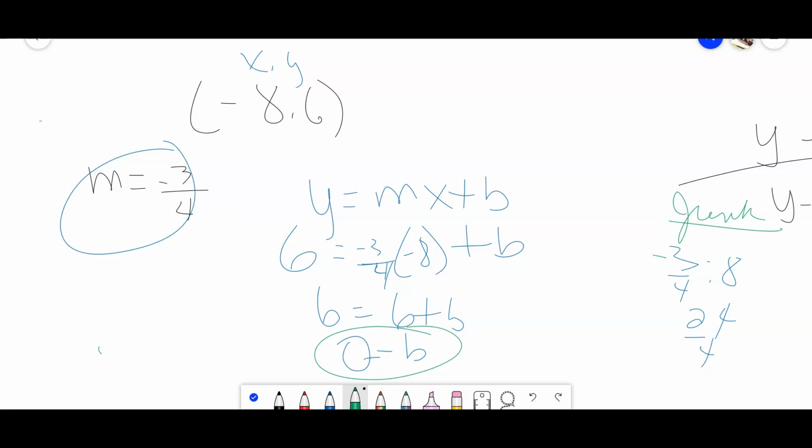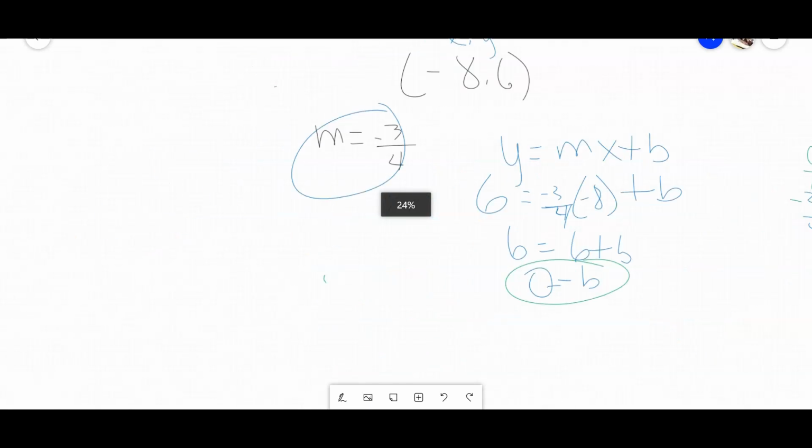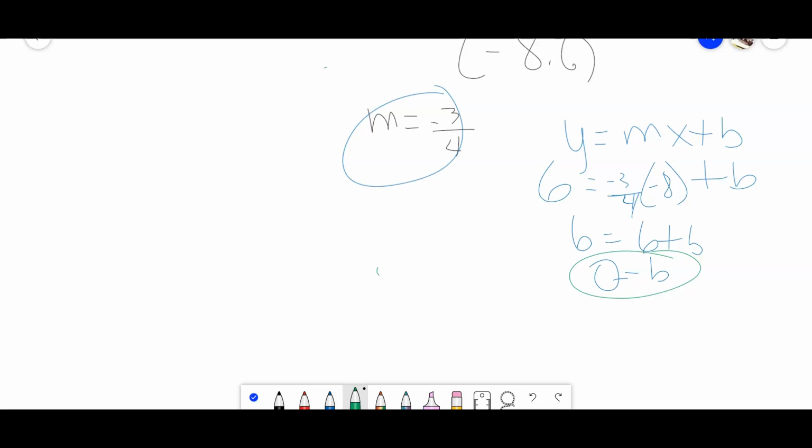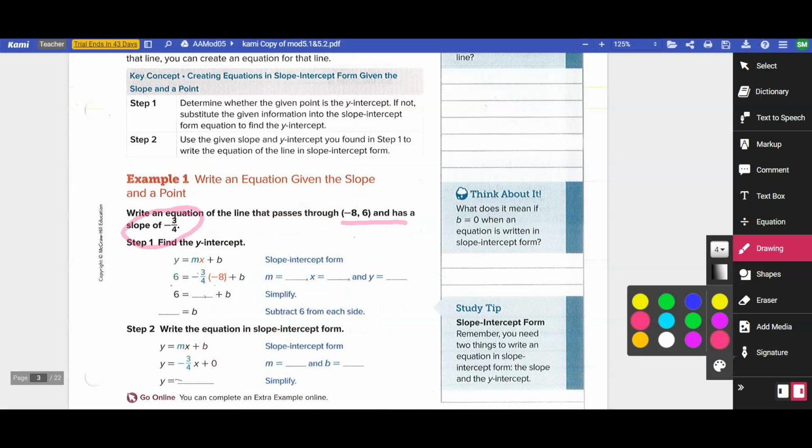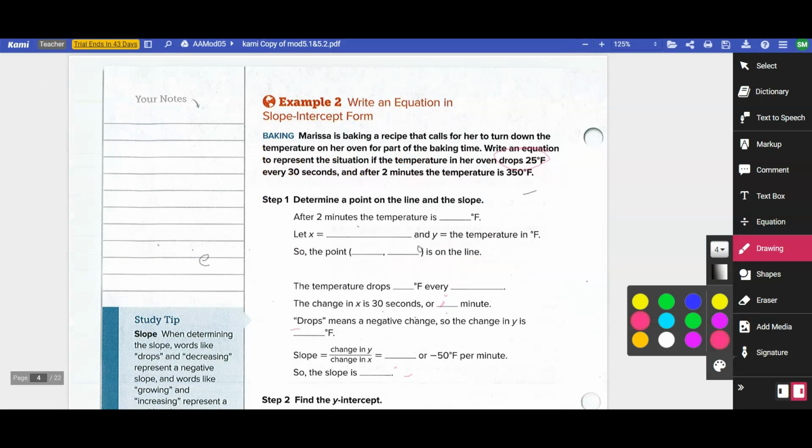So now I put it back into my slope-intercept formula. I have y equals mx plus b with the general equation of a line. So I have to have my general y. I have to have my slope, which is -3/4. I don't know what my x is. My x is a variable. It's a general equation. What's my b? Plus 0. We don't write it like that. We write it like just this. Y equals -3/4 x. Don't need the plus 0. Yes, no, maybe? Yay! Okay.